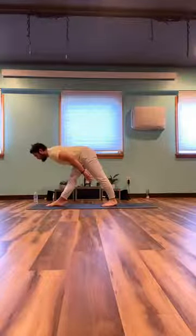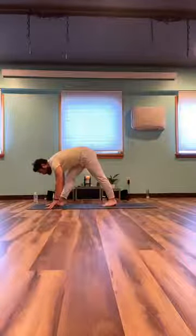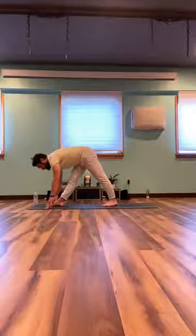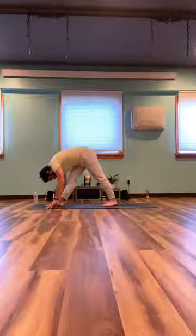Take an inhale, halfway lift, re-lengthen. Exhale, fold, four deep breaths. Keep the left hip shifted back, right hip forward. And drawing the forehead to the knee, last two here.